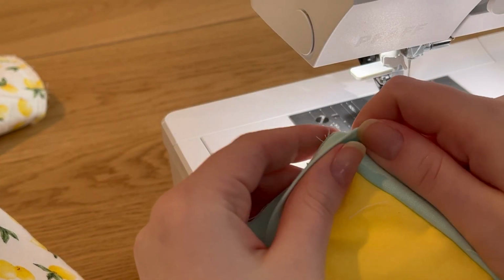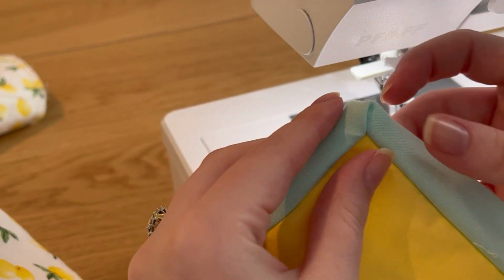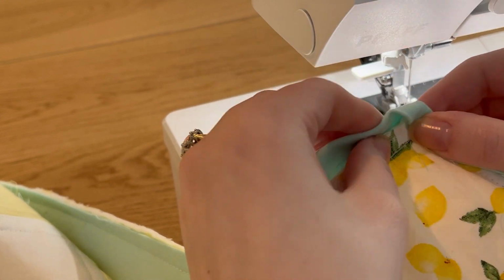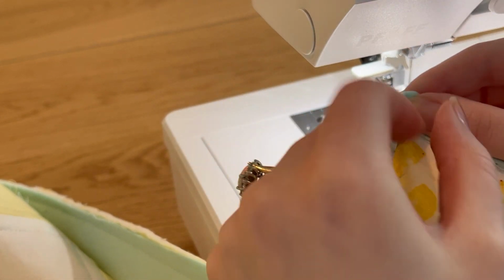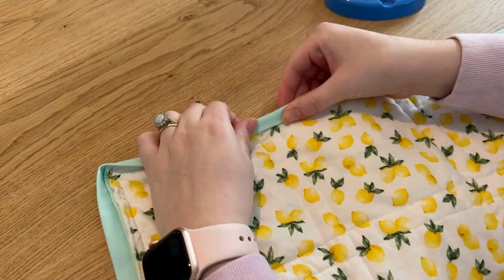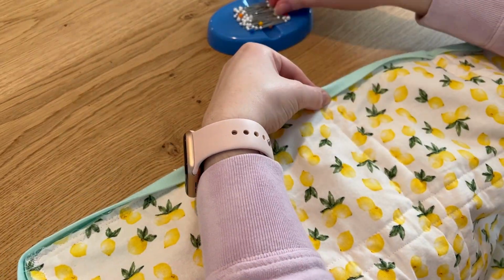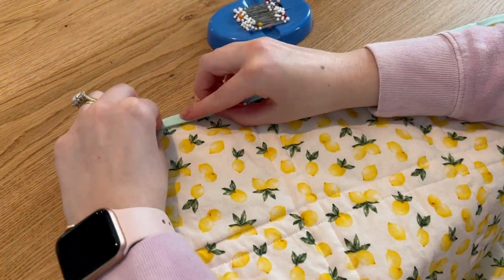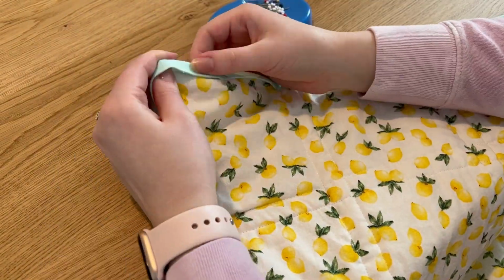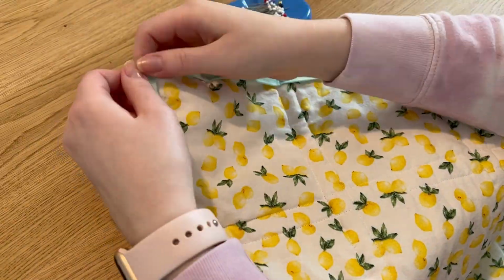So once the front of your binding is done, it's time to flip everything over, and here you can see the mitered corner from the front, and it looks so good. And then from the back, you're basically just gonna fold one side down and then fold the other side right on top. So I know a lot of people use clips. I don't happen to have any, so I'm just pinning all the way around my quilt. So this took some time. You want to make sure that you're being as careful and consistent as you possibly can.